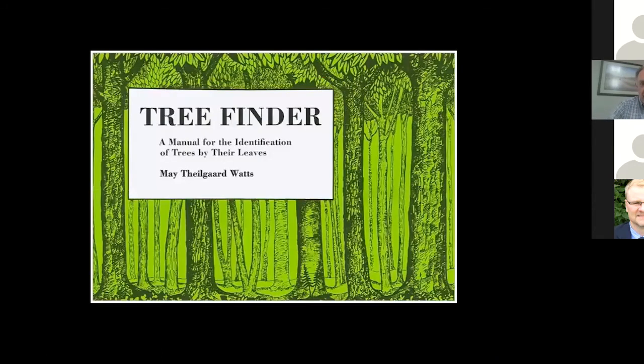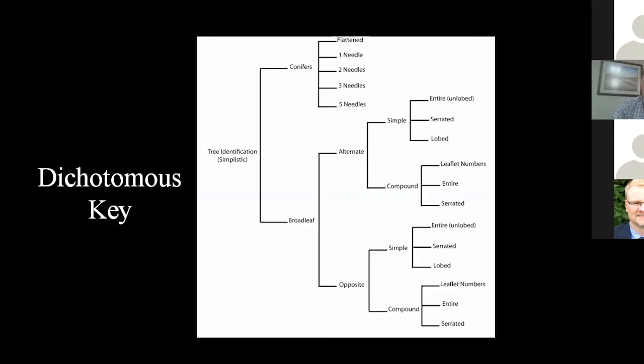All right. Again, here's our tree finder. This is the book that we just used. I will give you the information about it on your sheet that's being sent to you right after this class is over. And this is a generic sheet of paper that describes the entire book. I think the book is like 60 pages long, but this generic piece of paper right here tells you everything about that book. It tells you about the dichotomous key in that we start with a simple tree.